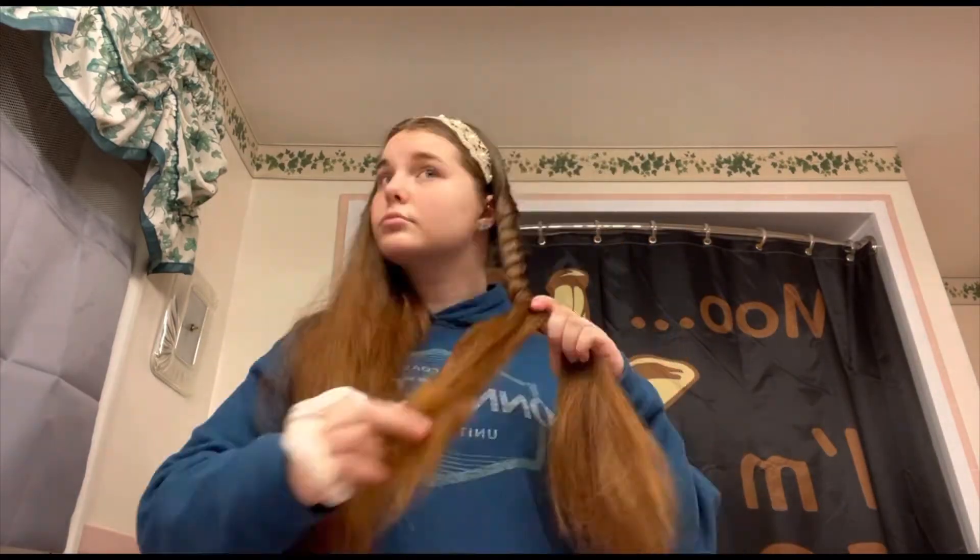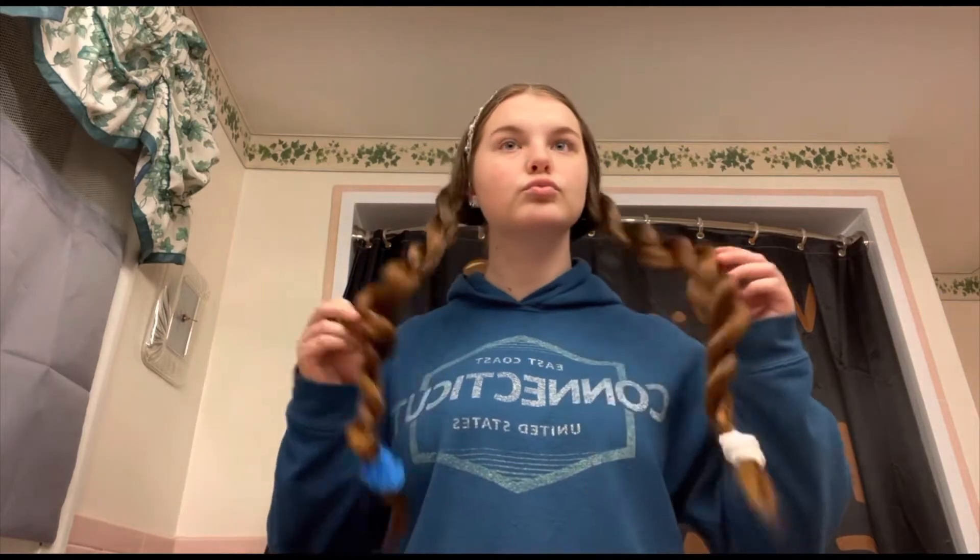For this next hairstyle, you're going to want a headband. Once you get it placed where you like, you're going to split your hair in two down the back with a comb. After that, you're going to split the two sections into four, so you'll have two sections on each side, which you'll twist and then add a scrunchie at the end. Once you let go of the scrunchie, it'll become a little bit looser, but it still looks really good. Repeat the same process on the other side. This is what it looks like as the end result, and I think it's so cute.